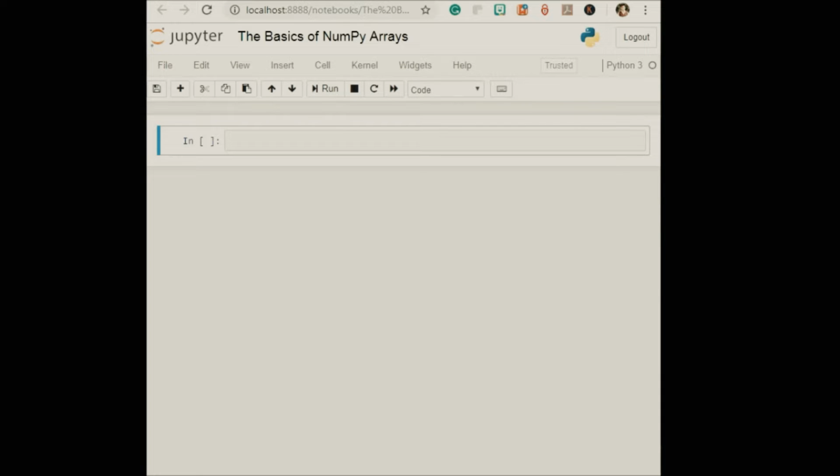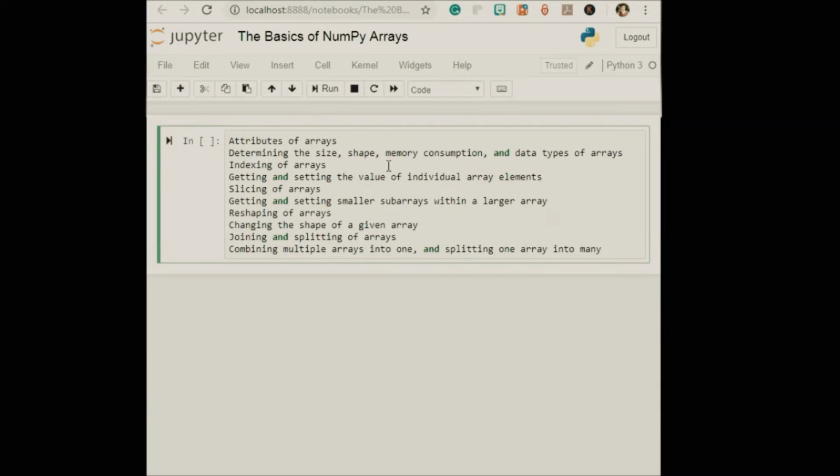And then we will discuss the indexing of arrays, which is getting and setting the value of individual array elements. Then we will discuss slicing of arrays, which is getting and setting smaller subarrays within a large array. Then reshaping of arrays, which is changing the shape of a given array.